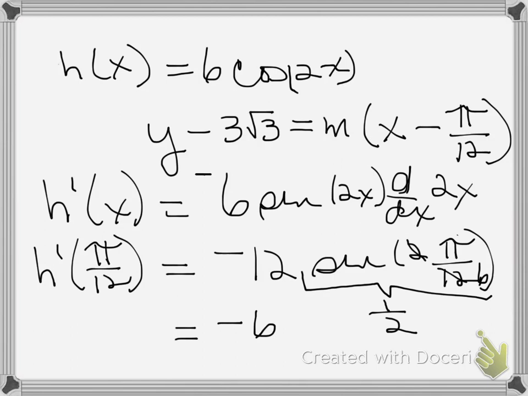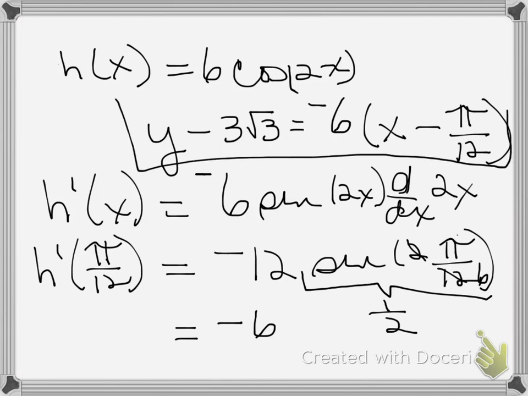So in order to get my final answer without having to go to another page, I'm going to erase the m here, and I'm going to plug in its place the actual m value, the slope, which we just found to be a negative 6. So here is my final answer for this problem, number 10. So there you have it. So that ends the trig part of the review for Chapter 2.